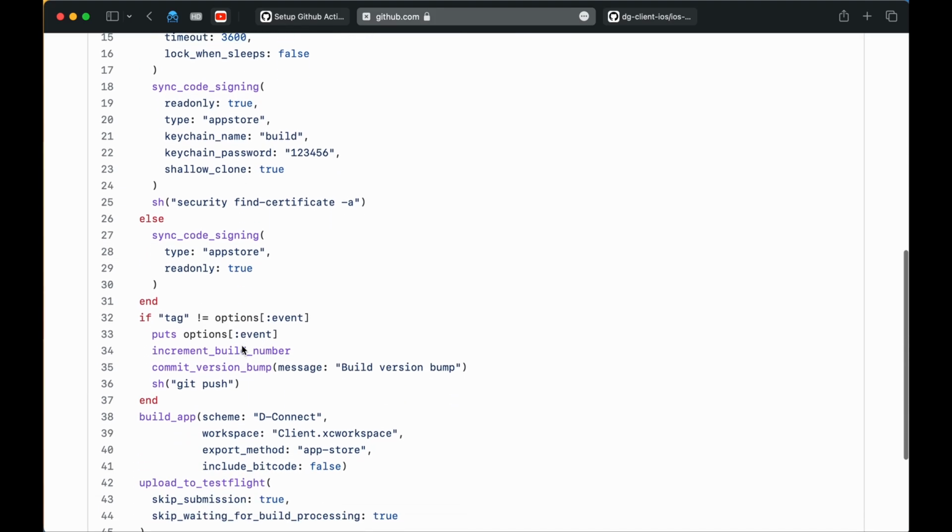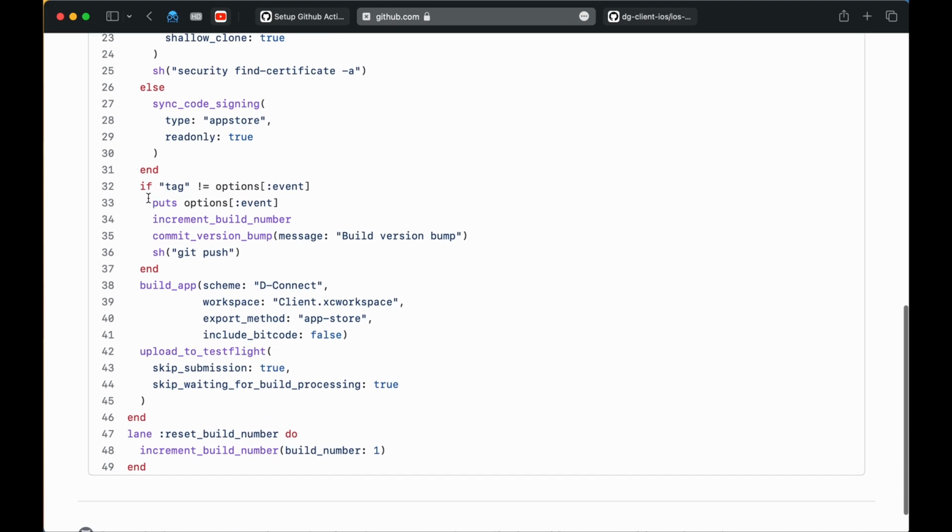And I have this push version amendment here. If we are not building a tag, like we are on the branch on top of all commits, we should increment the build number, so the next build can also be pushed into TestFlight.